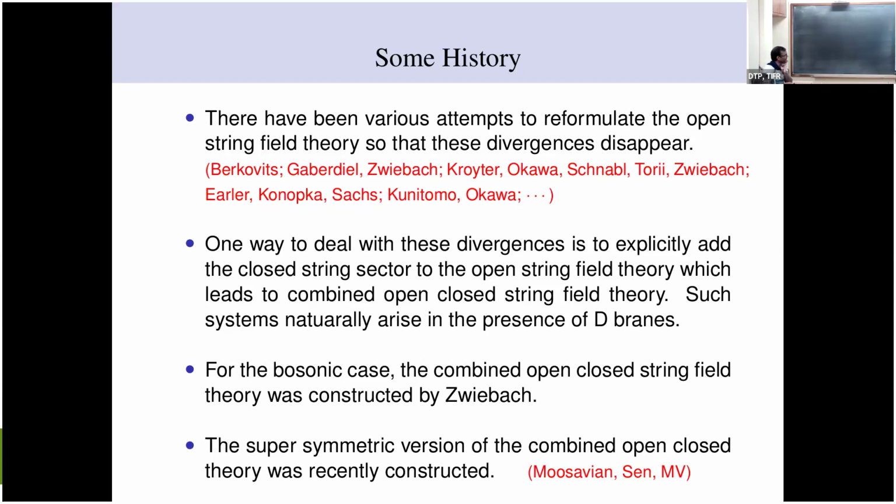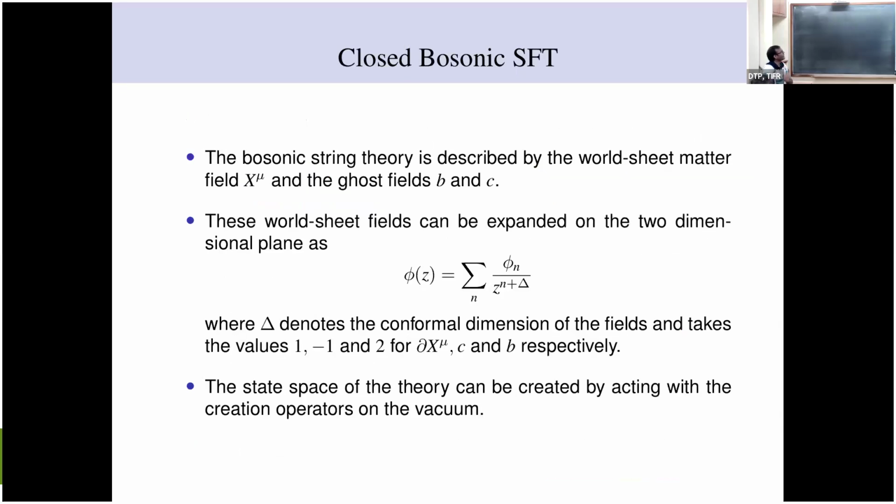So this combined open-closed string field theory was constructed in the 90s by Zwiebach, and the supersymmetric version was recently constructed, including the RR fields. Let's begin with the closed bosonic string field theory. First I will review some ingredients which we will need for writing down the string field theory action.